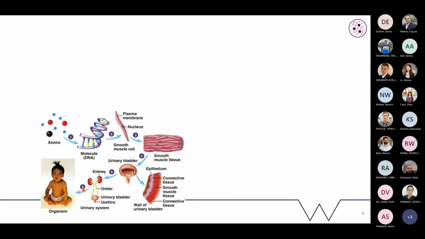Okay, this is just for completeness because some of the stuff that we are going to talk about requires a good understanding of how our bodies work. So I'm just going to give a quick one-minute summary. Imagine this is an organism. We'll be starting over here. An organism can be broken down into different systems from the lens of understanding. Each system has different organs, and organs are composed of tissue. Each tissue is composed of cells. Cells have nuclei, and nuclei have DNA, which are composed of atoms. All of us know that, right? Nothing new. The goal is essentially that we want to understand how this works.